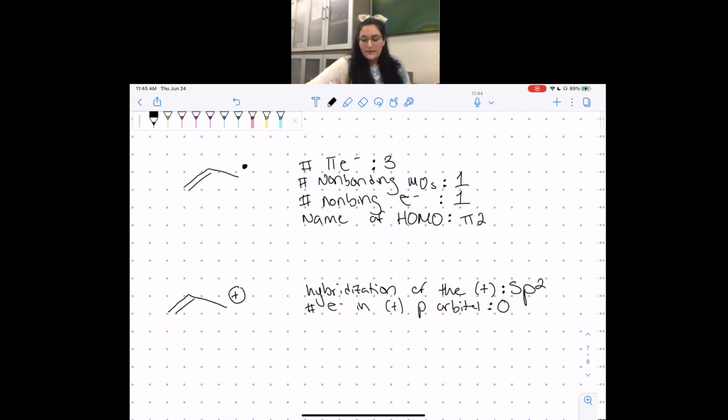And so, okay. Yes, I can repeat. So basically what I said is how many electrons are in the p orbital of this cation. And so if I'm only talking about the carbocation, we're talking about only this orbital. And since it's a plus charge, it means there's 0 electrons. If we were looking at the anion, which is a negative charge, we would have 2 electrons here.